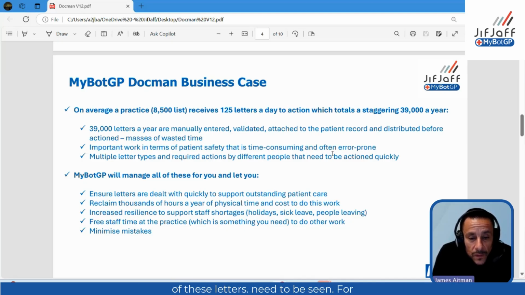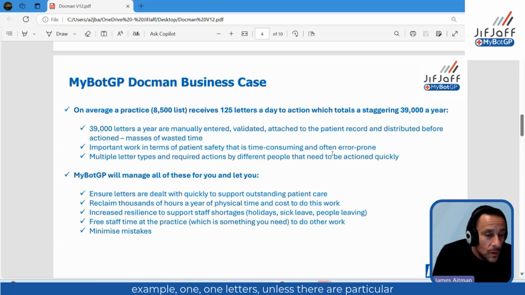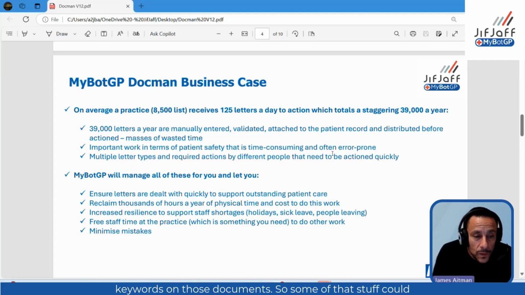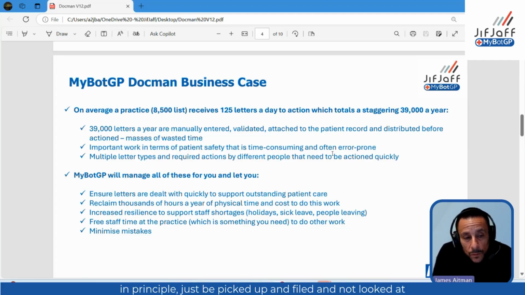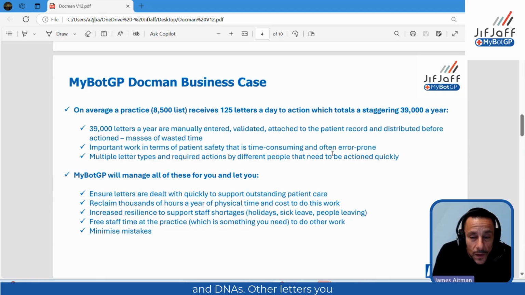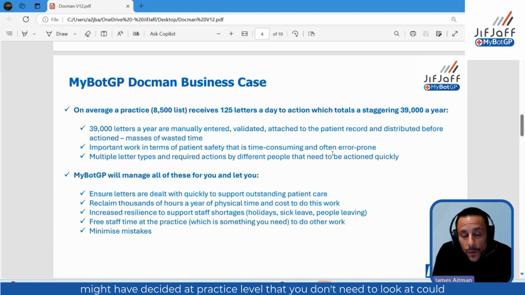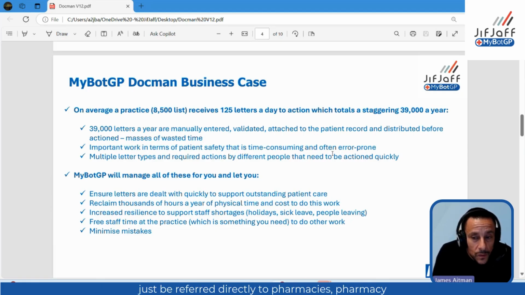Lots of these letters don't need to be seen, for example 111 letters, unless there are particular keywords on those documents. So some of that stuff could, in principle, just be picked up and filed and not looked at, and DNAs. Other letters you might have decided at practice level that you don't need to look at could just be referred directly to pharmacy teams or colleagues.